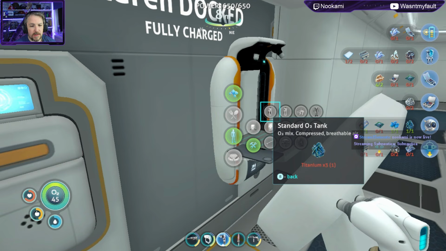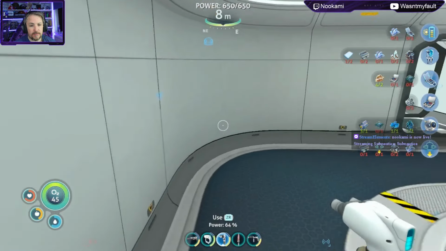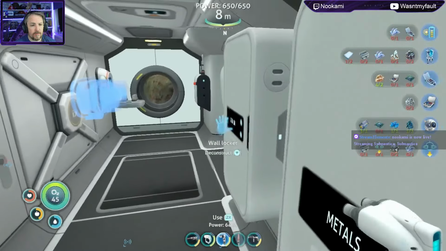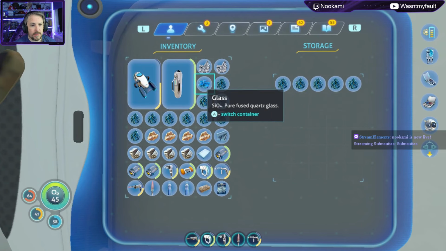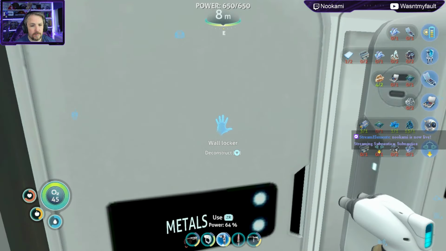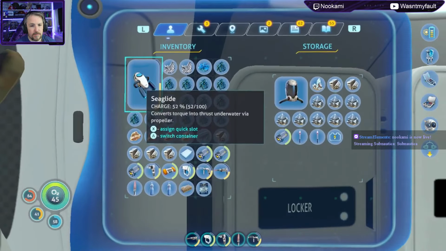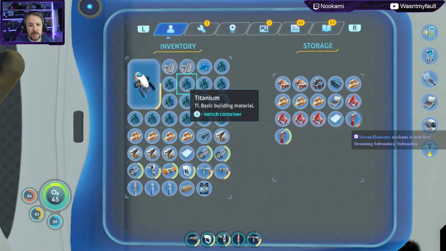Right, so I need titanium, glass, and silver. Well, this is kind of a waste. I wish I hadn't got the lightweight one. Make me go faster. That in there for now. I'm getting silver. Oh, really? No silver. No silver. I guess I'm not going to do that for now. Alright, okay then, screw it.